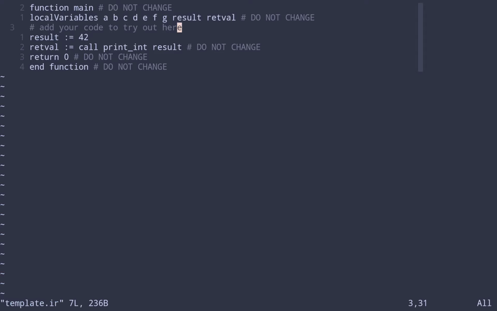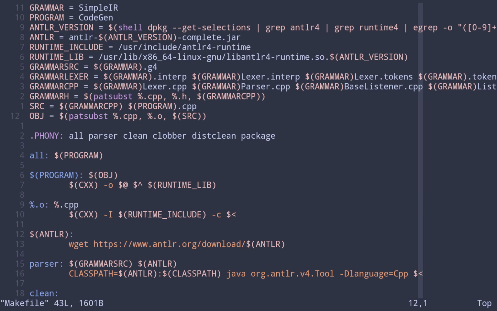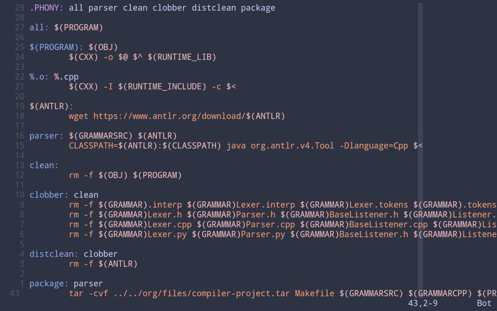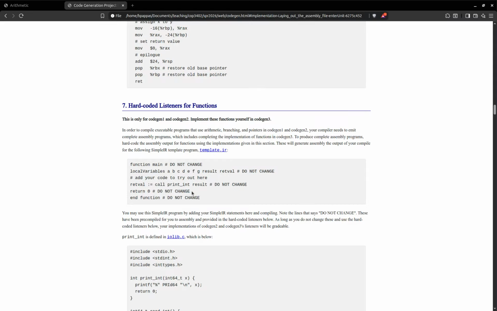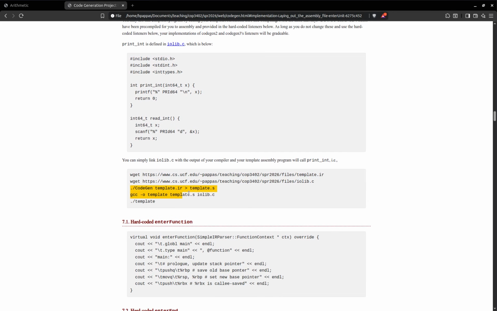So I recommend testing your compiler by creating multiple of these template files and maybe setting up a make test rule to run tests on all of them. If you do set up a make test rule, I will say don't put test as the first instruction in your makefile, because that will change the default rule for your makefile to run test, which is not what you want. That would break the grading script. So if you're going to make a test rule, put it towards the end, and you would basically just copy and paste the lines here to run your code.